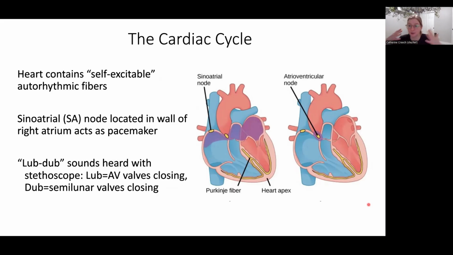When you're in your sympathetic division of your autonomic nervous system, your body's going to tell your heart, we're scared, we're worried, we need to fight or flight, and then your heart will respond. But your brain doesn't have to tell your heart to beat every second. That's what they mean by self-excitable. So the two are connected for sure, but your heart is doing its own setting of its pace independent, even though it still talks to your brain.